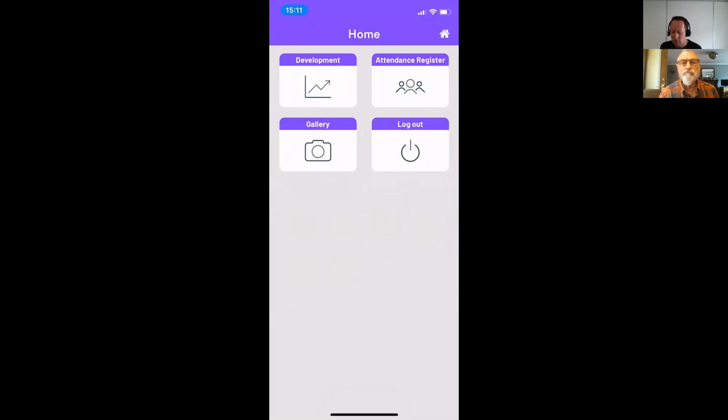Now I've got full access rights, so I can just see development, attendance register, gallery, and log out. If you're given access to your coaches to this, they will more than likely have partial access rights, so they'll have a few more tabs open, like for their personal information, that type of thing. But for somebody who's got full access rights, this is what they see.